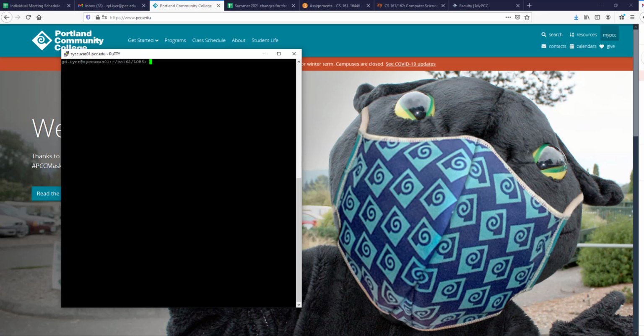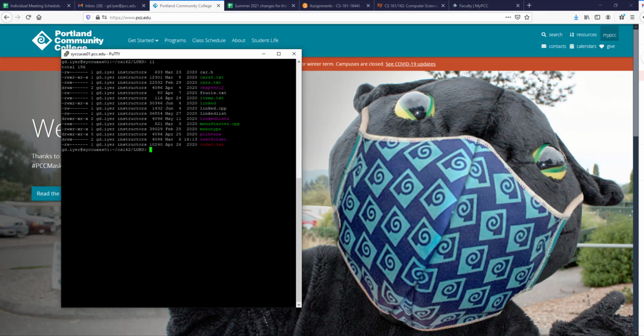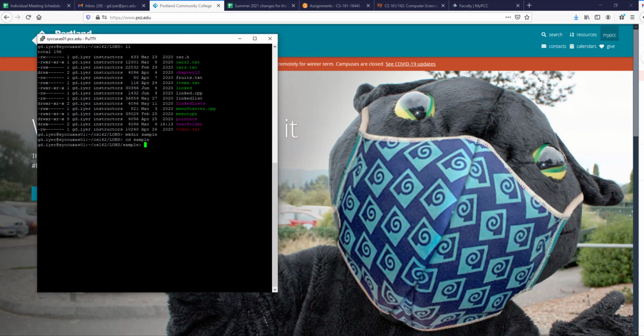So let's see, let's go back. Let's see what other files we have here. Maybe we can use a file to compile. Actually, let's make a folder, mkdir sample, cd sample. Okay, in here, let's call it arrays.cpp.